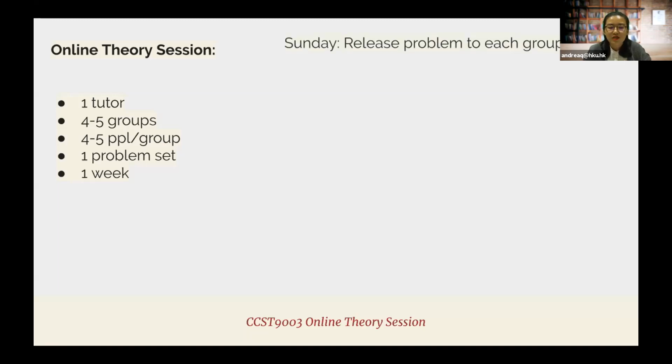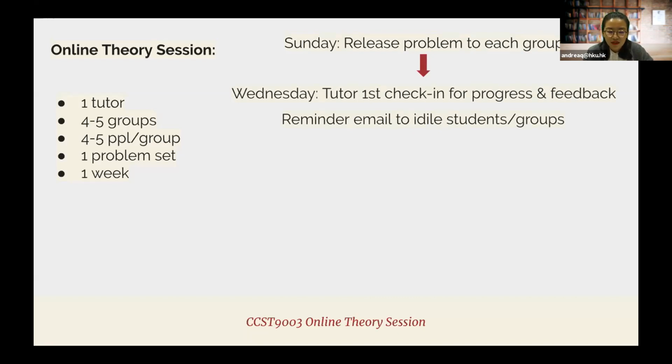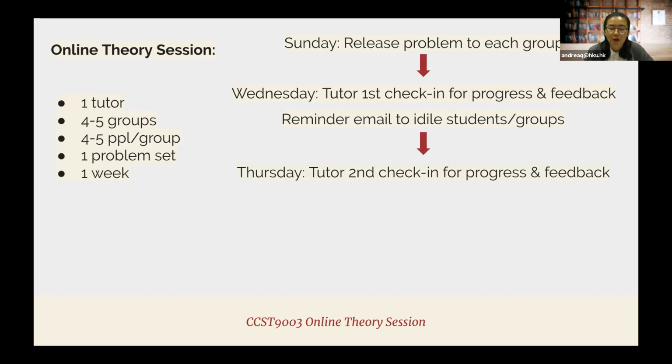On Sunday, the class is on Saturday, so the learning cycle begins on Sunday. On Sunday, we release the problem to each group, and then by Wednesday, the tutor will come in to check their progress and provide feedback. Between Sunday and Wednesday, they are free to enter their input anytime, but by Wednesday, if any student hasn't done anything, the tutor will send a reminder email, either by tagging them in the Google Doc or sending the email directly to the students. And then on Thursday, the tutor will check again for the progress and help them construct their final answers. At this point, if anyone still hasn't started, they should be in big trouble.